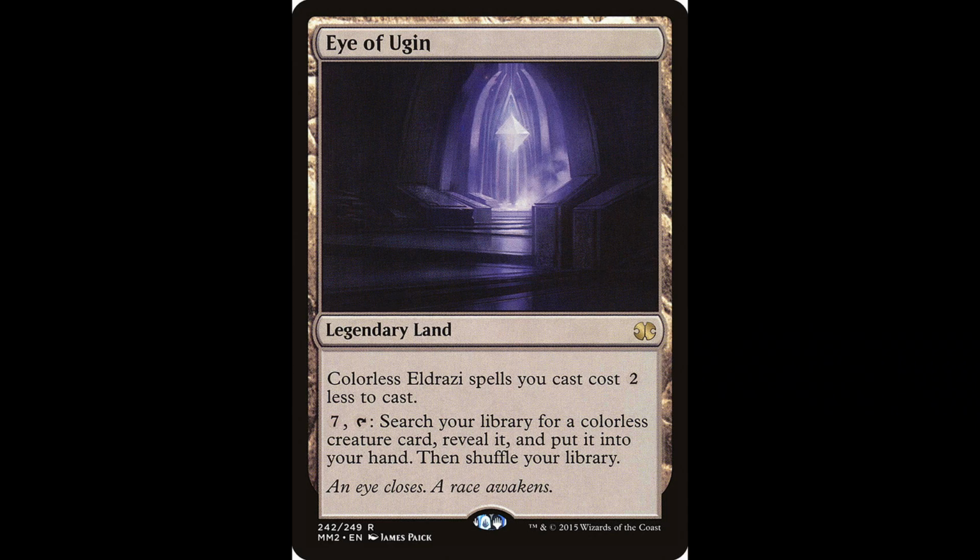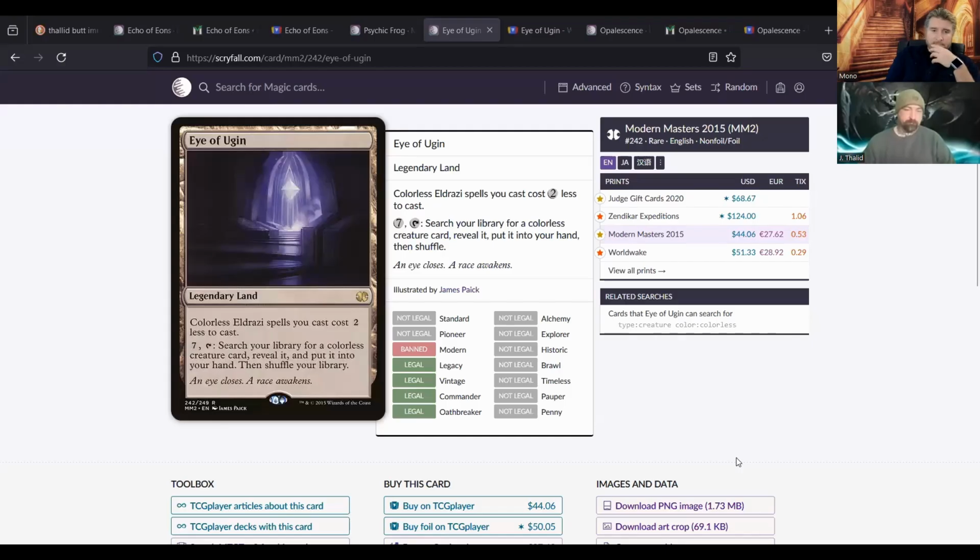It's Eye of Ugin. Eye of Ugin is a card that's basically legal in only one format that sees a lot of play, and that's Commander. It's banned in Modern, and Modern Horizons 3 is really the set that's driving the price of this card. And over the last few weeks, it's obvious that Modern Horizons 3 is an Eldrazi themed set, and there's some absolutely, don't get me wrong, absolutely busted Eldrazi cards, Eldrazi themes.